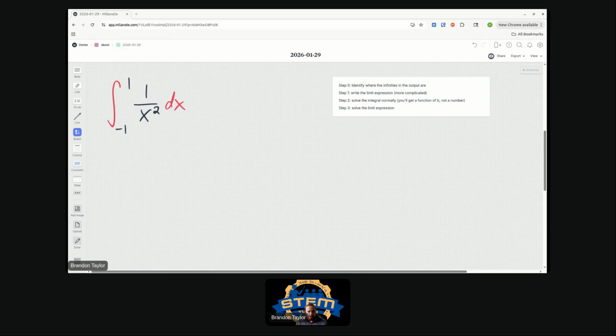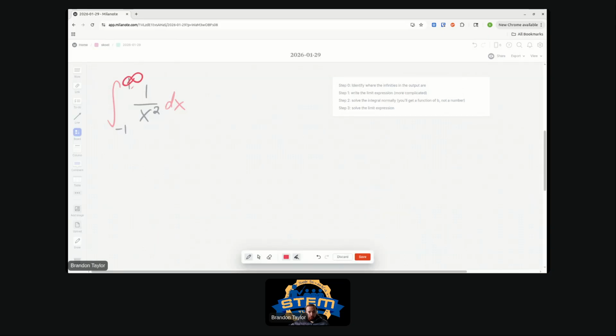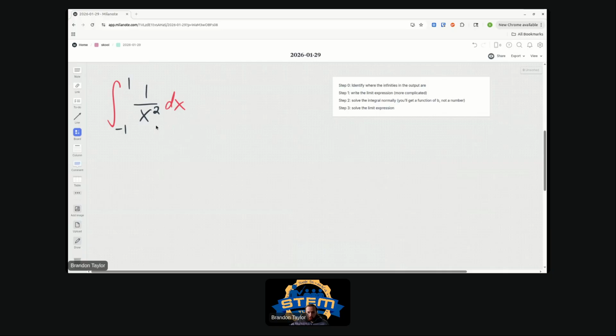But technically, for every integral you do for the rest of your life, if you want to be the most accurate, you do need to check if it's a type 2 improper, right? Obviously, if it's a type 1, you'll see an infinity in the bounds. That'll remind you, oh wait, this is improper, I've got to do this differently. But if you don't see an infinity in the bounds, it could be a normal, proper, regular integral, or it could be a type 2 improper integral, the one we're talking about now. And there's no way to know without checking.